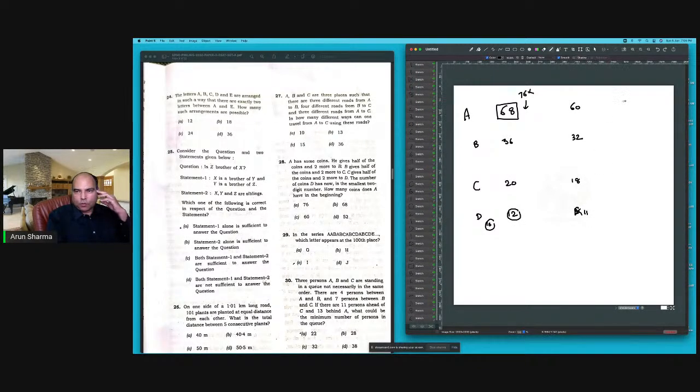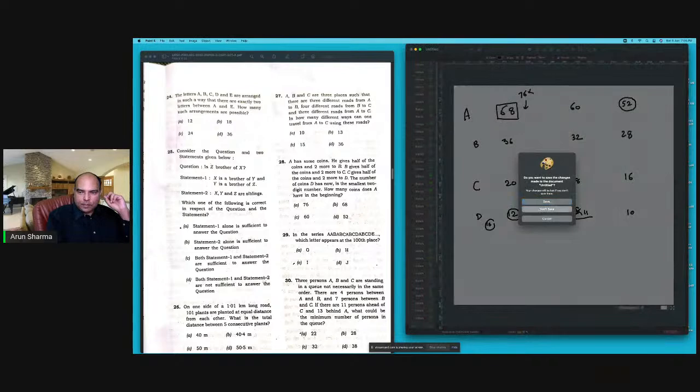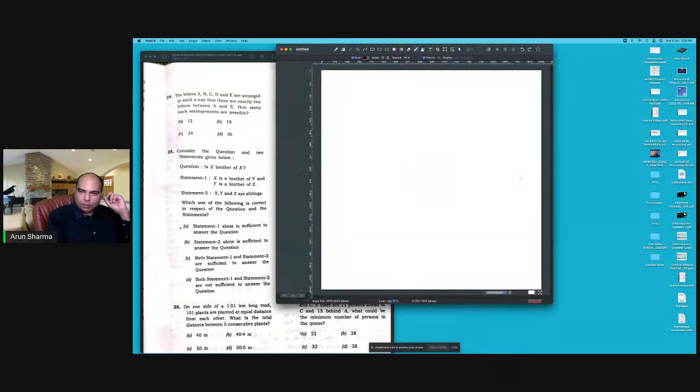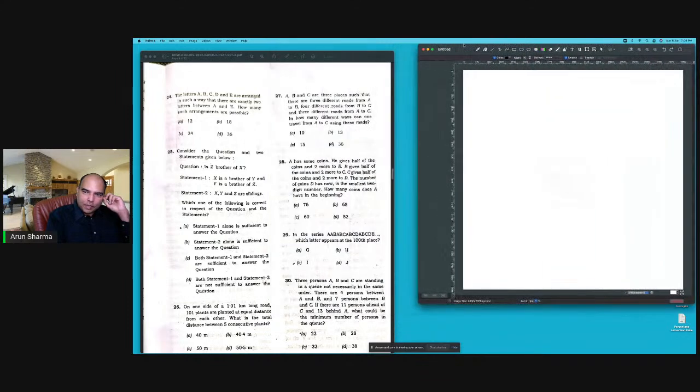So the only option we have is 52 then. Half plus 2 is 28. Half plus 2 is 16. And half plus 2 is 10. Yeah, 52 is the answer. I don't know why I got this 9. Mental error. Right, again, a good quality question. You will see this in all aptitude exams. So people preparing for CSAT 2023, don't make the mistake of thinking about CSAT as an easy exam.